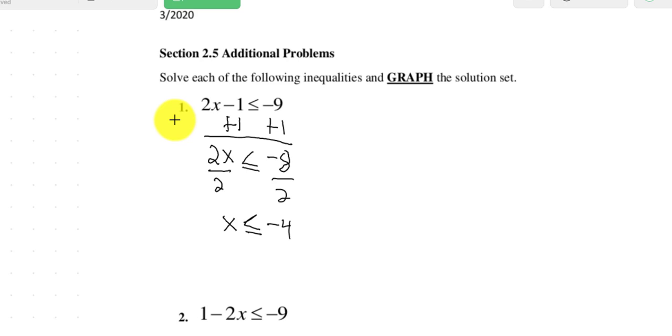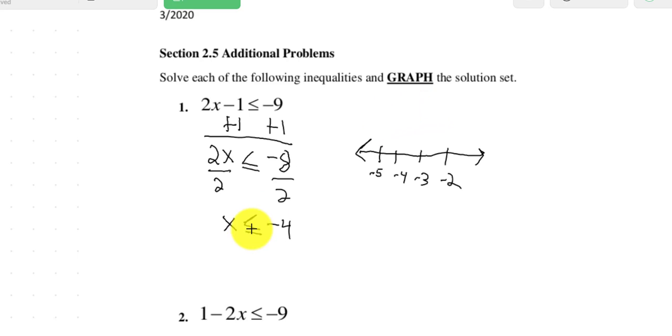Okay, so that's us solving the inequality. But this is a two-part question. They're asking us to solve the inequality and then graph the inequality. So to graph it, I have to create a number line. All right, again, bear with me. I'm writing on my monitor. And since this says x is less than or equal to negative 4, maybe I'll write something like negative 5, negative 4, negative 3, and you get the point. Just a couple of numbers would be fine.